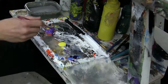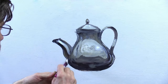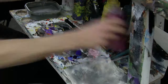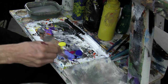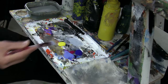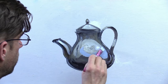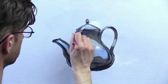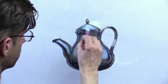Something that's real common to see is blue in the highlights because we're under a blue sky. So no matter what I have on my background, it'll probably look pretty ordinary to put some blue in my highlights. And I don't think I want a turquoise blue. Let's make it a little bit on the purple side. And I don't want it to be real vivid, so I'm going to add black to the white to make it more gray. When you put that in the highlights like this, we are so accustomed to seeing a chrome fender on a car, for example, reflecting the sky above that this is a very familiar sight.